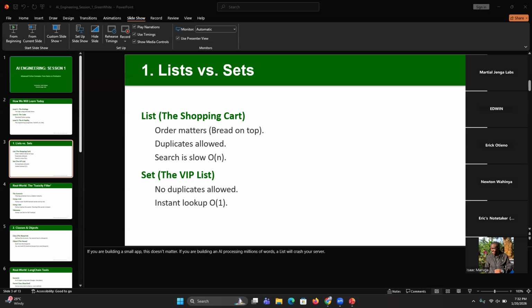But now, the way we use different data structures determines how our application is going to behave. This is actually a good example. We have realized that data structure is a way to store and organize information. So let's say you're building a shopping cart. You're going to use a list, because if you're using a list, then order matters, such that bread is on top. And if you're using a list, duplicates are allowed. Remember, you can have 3 breads, 5.